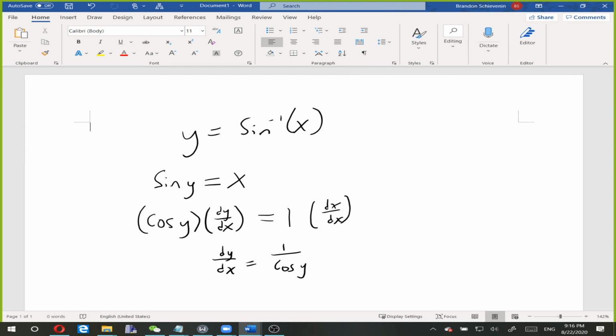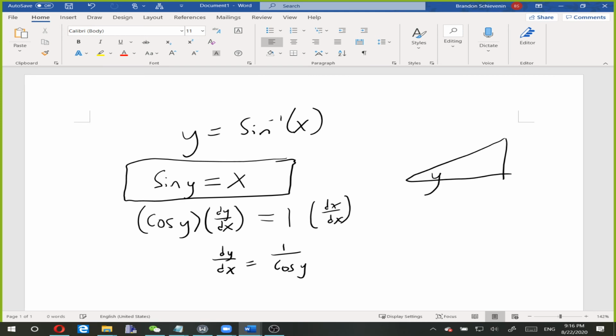Okay, so now I'm going to go ahead and rewrite our equation using this line. The sine of some angle y should be equal to x over 1. Sine is opposite over hypotenuse, so the opposite of this angle should be equal to x, and my hypotenuse should be 1. If that's true, how can I solve for this side, which I'm going to call C? Kyle, how can I solve for C?